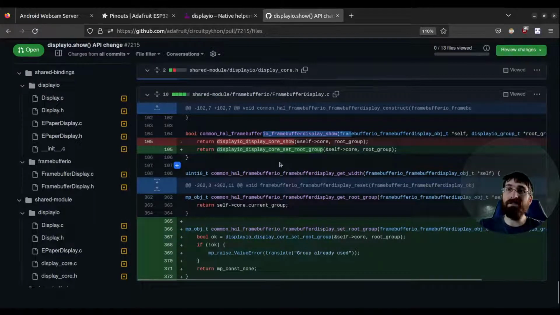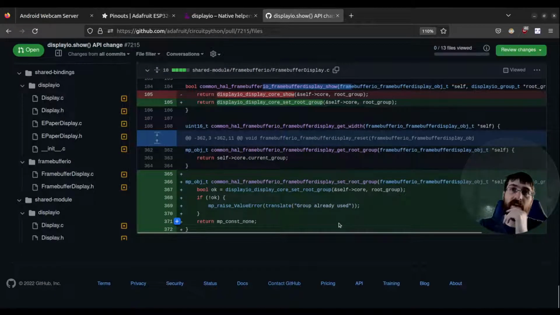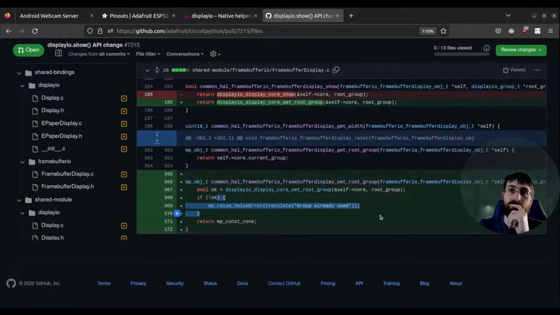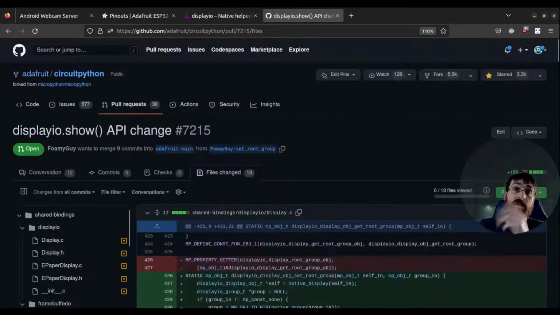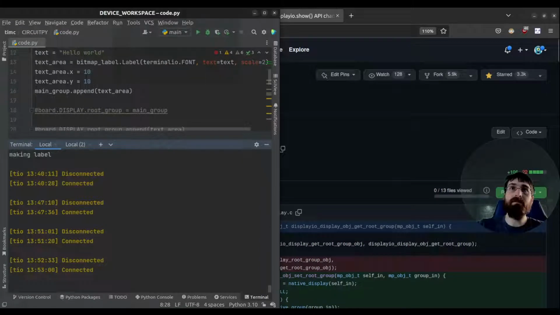Just what happens inside when the user code calls the Python function show. And then this is inside frame buffer display, and it's the set root group definition, which we do need. And this just calls into core. Set root group does the check for OK, raising the error. All of that stuff looks pretty good to me.